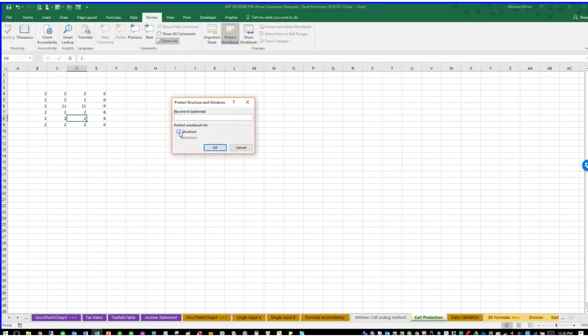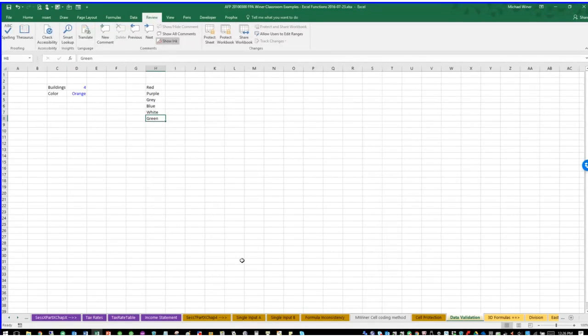Protect Workbook is a little bit different. Let me take it off and put it back on so you can follow that. What that does is it gives you the ability to protect the workbook. Again, you can password it if you want. What that's useful for is maybe you have worksheets that you don't want the user to be able to see. Well, you could hide that worksheet and then protect the workbook, and that way they can't get at it. They can't change the structure.